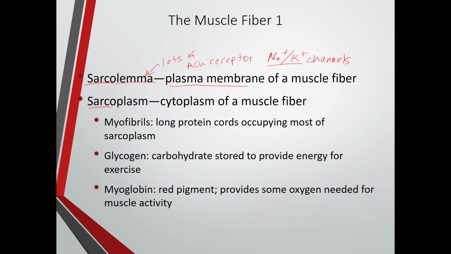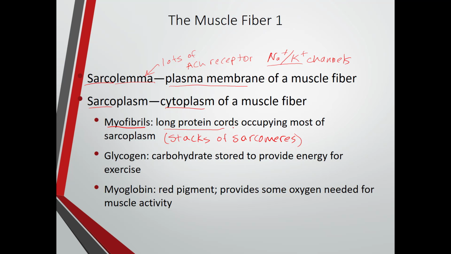So I don't know why exactly they have a special name for the cytoplasm, but the sarcoplasm is the cytoplasm of the muscle fiber. Now in this you have mostly a lot of myofibrils, and the myofibrils are long protein cords occupying most of the sarcoplasm. That's a really okay definition, but this contains stacks of sarcomeres, which are the unit of contraction.